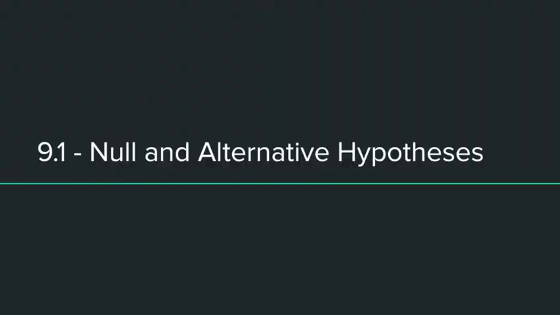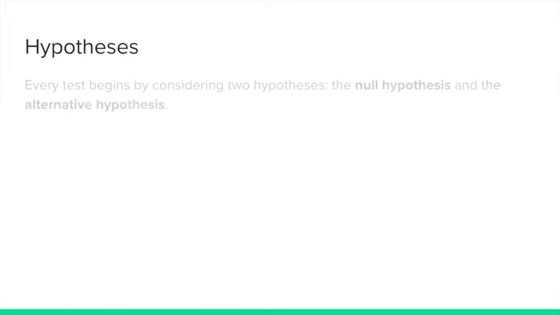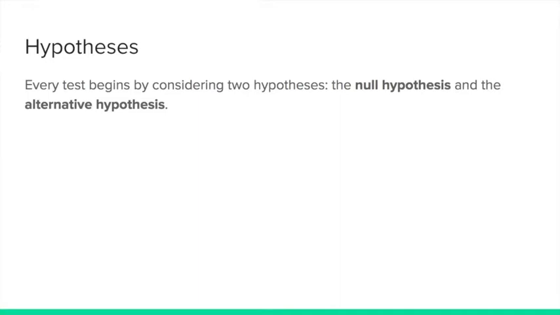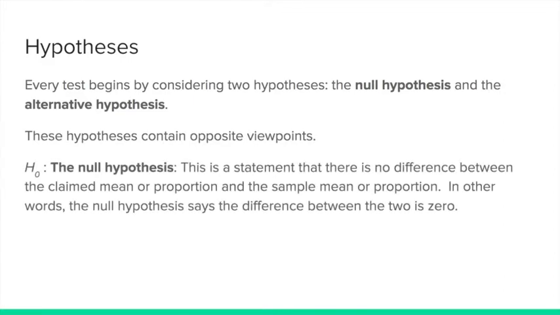So in section 1, we're going to focus just on identifying null and alternative hypotheses. This is the first step. I said in the previous slide that the first step is to create two contradictory hypotheses, and that is such an important idea that we dedicate a whole section to it. So our hypotheses are going to be the null hypothesis and the alternative hypothesis. We'll always have those two, and these are always going to be opposite of one another.